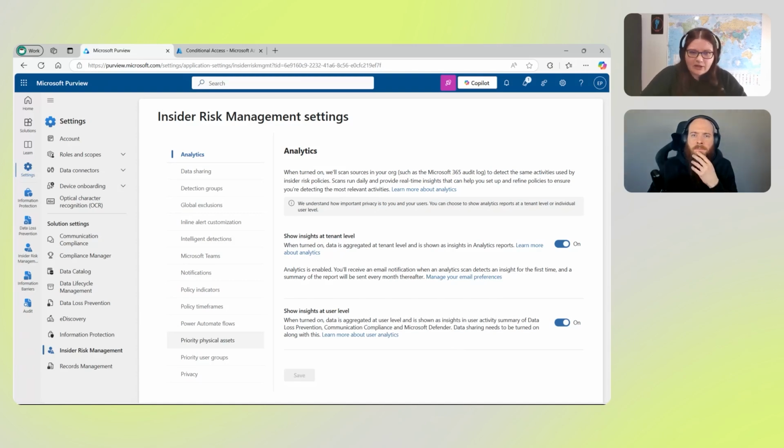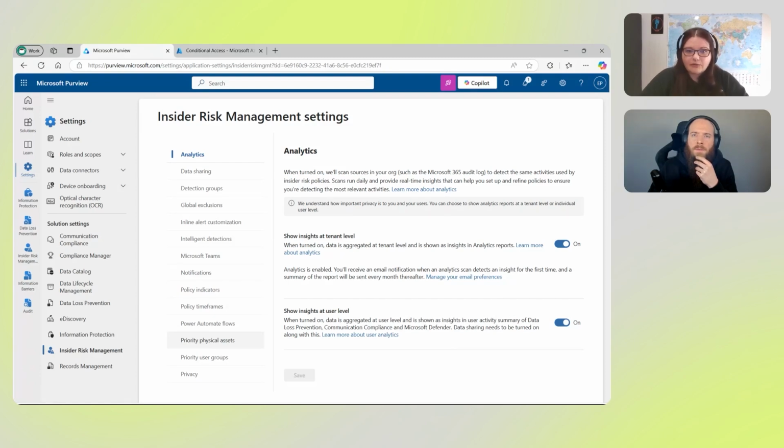Well, the main thing that I always tell my customers, and the way that I recommend that they do this, is that they go through all the global insider risk settings, right? And they decide what would fit most their own organization. So the baseline, I suppose, could be the same for everyone at that tenant level. However, it's all down to you and your organization, how granular you want to go in terms of those settings that you are willing to set up.